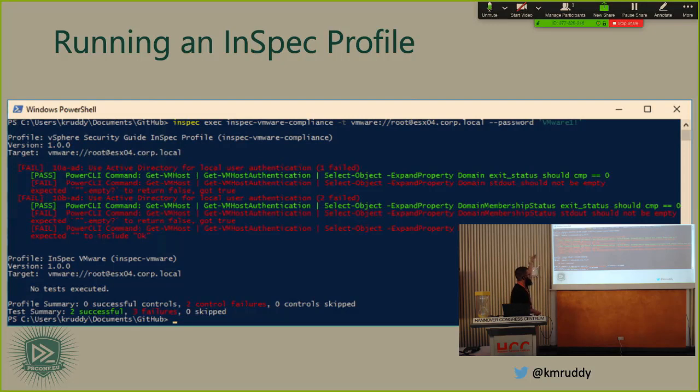Both of these tests failed within our two controls. And then down at the bottom, we have a summary of what happened. The two successful ones were, did this run against our object properly? And then the failures were all about whether the properties are there or not.